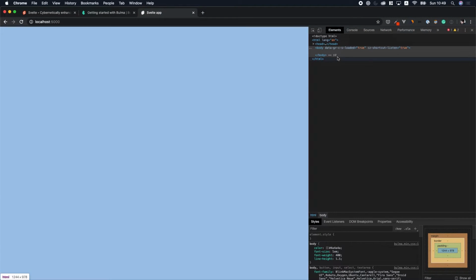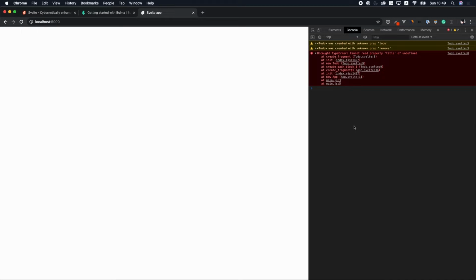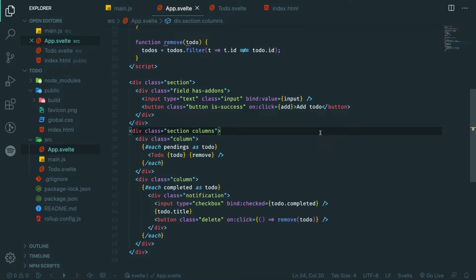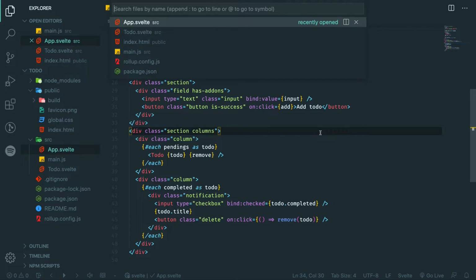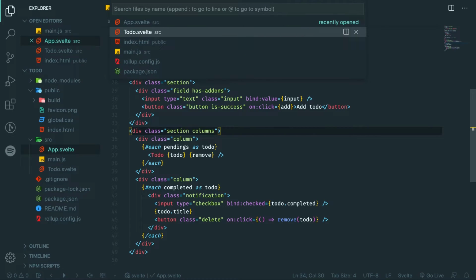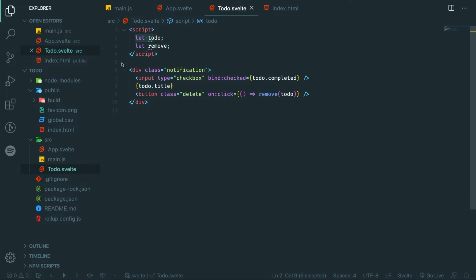And let's take a look, and you can see that we have some errors here, and if you pay enough attention, you might see that we're using the let keyword, but this is not the correct way of declaring a property, as I said before, because we need to use the export keyword. So that's why we tell Svelte that this variable is going to come from outside.